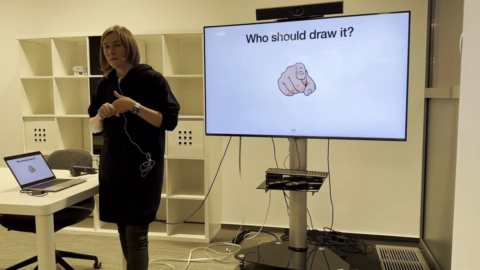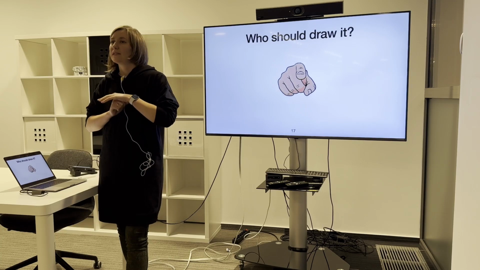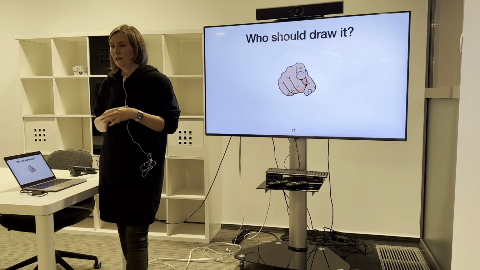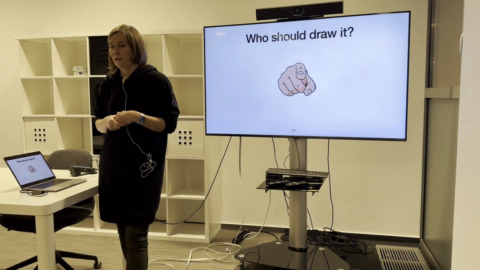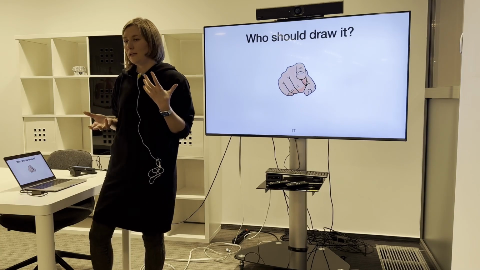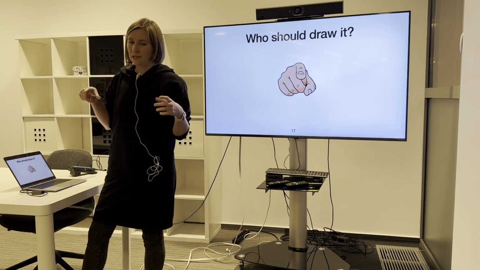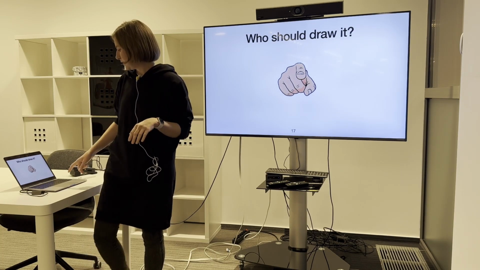But also it can be a product manager, and basically anyone who is into drawing and knows the product well and has some time, like a QA engineer who probably knows the product better than anyone else. Or it can be a designer if they, for example, don't have time for pixel perfect layouts for you, but they have some time for wireframing, then the designer is the best candidate for doing a designer's job.